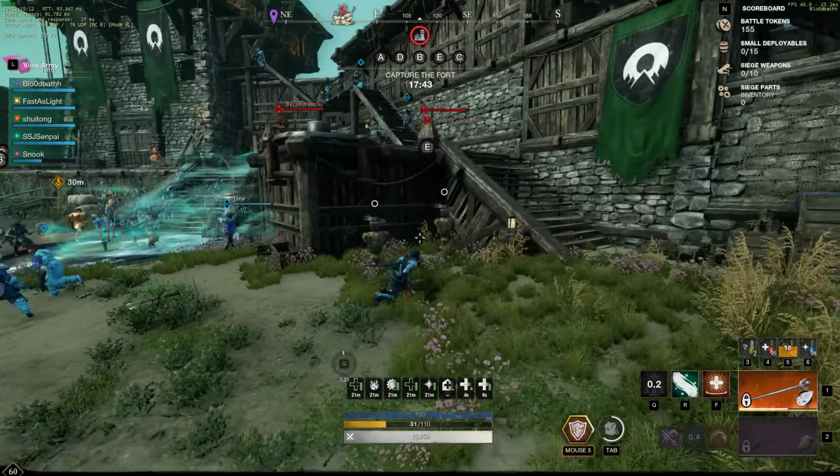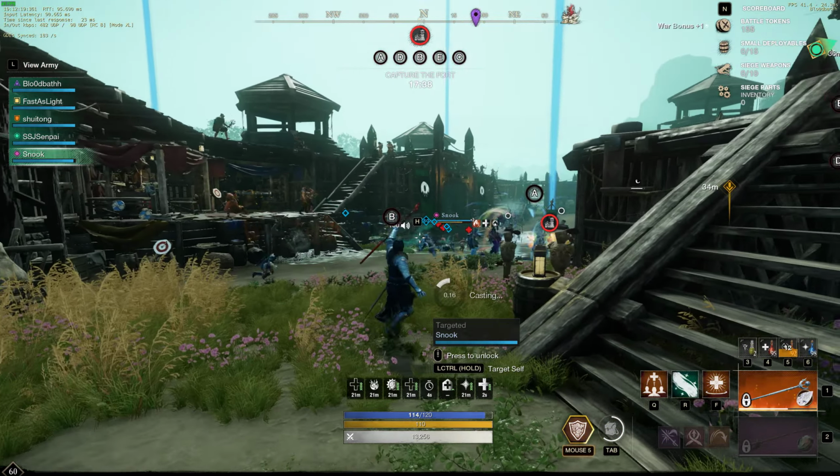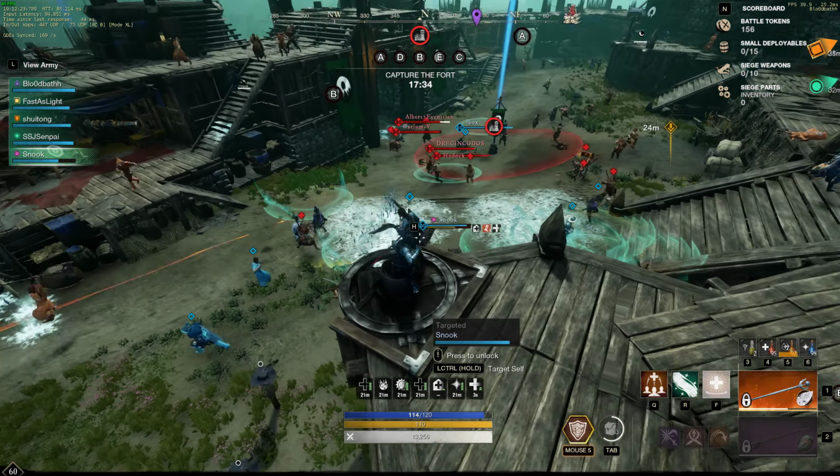Milker, respawn by your clan. He's dead. Got the new snook. 20 seconds. We got melee coming up again. Ocean, I see. And stay alive. Try and focus on staying alive and staying up top.